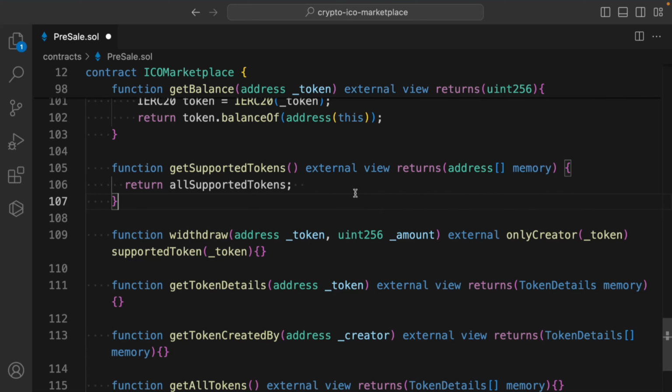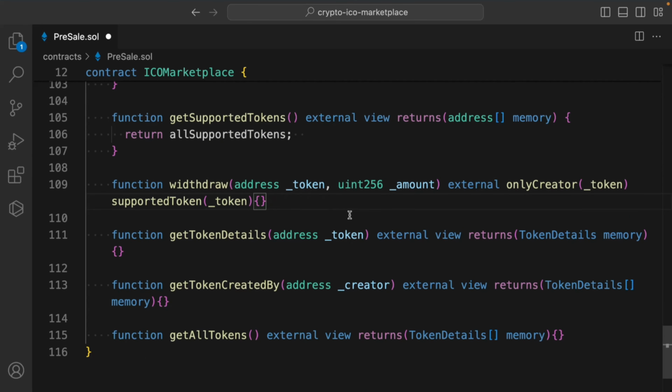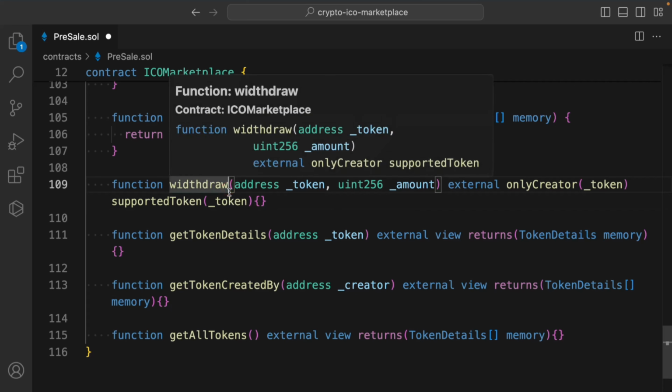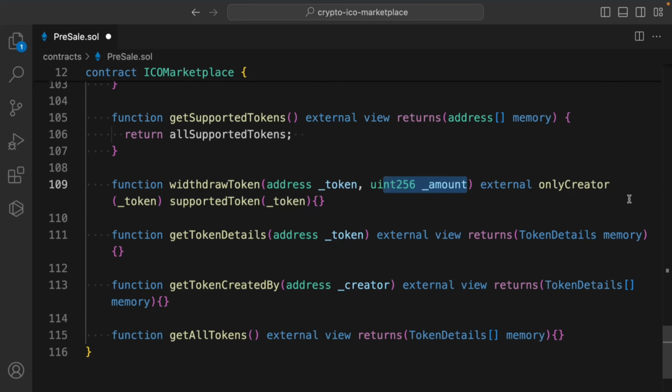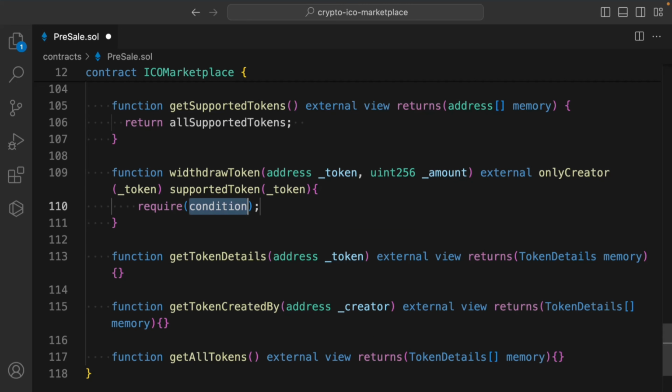Now we have to write the next function, which is the withdraw token. That's what we have to write. Now we are receiving two arguments, token address and the amount, and this function can only be called by the owner of the token. Let's call this token and let's build the logic. Creator and token. So we'll take this require statement, amount greater than 0, because if there is no token available, then we don't want to make the transaction. So we have to throw the error message. Amount must be greater than 0.